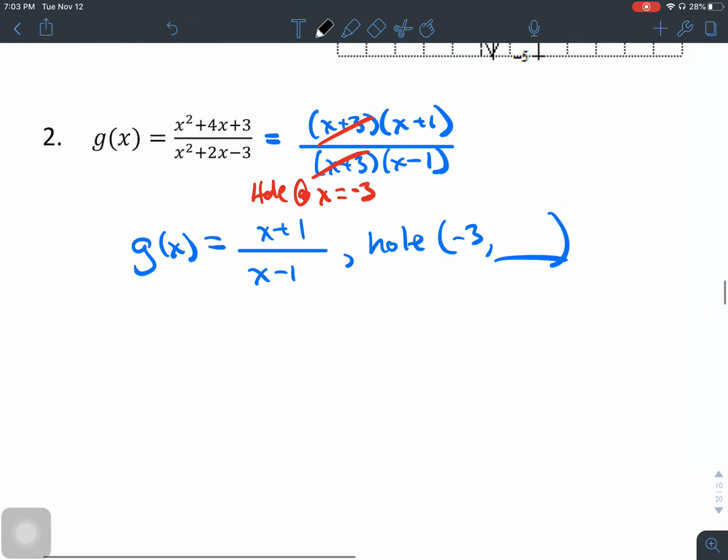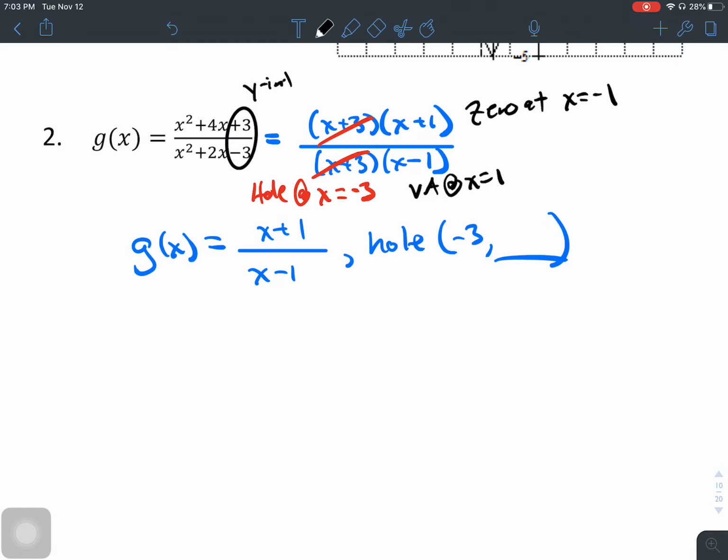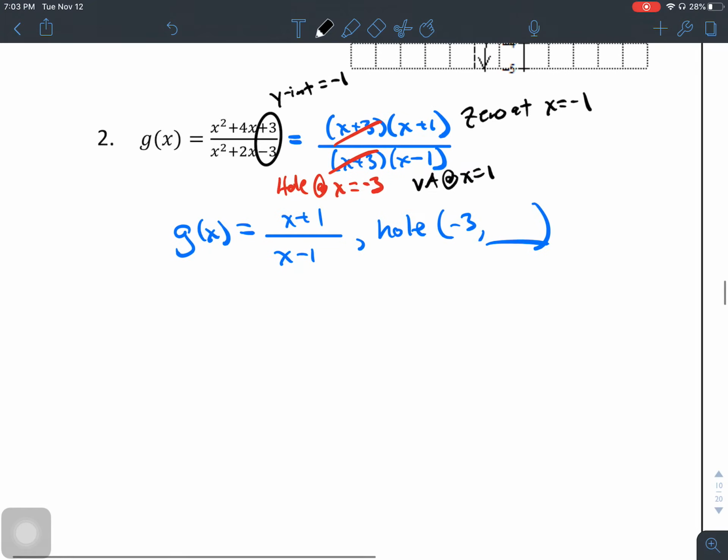We know that x minus 1 is going to be used to find a vertical asymptote at x equals 1. X plus 1 is going to be used to find a 0 at x equals -1. If we divide the constants on the top and bottom, that's going to give us a y-intercept of -1, because 3 divided by -3 is -1. Cool? Now let's show some work for some of this stuff or explain.